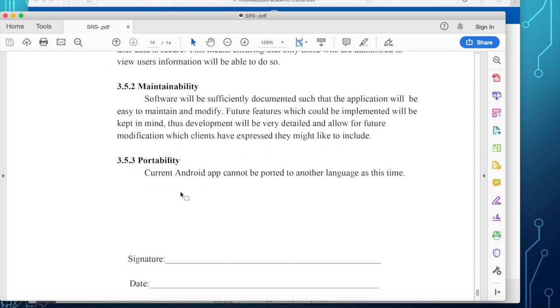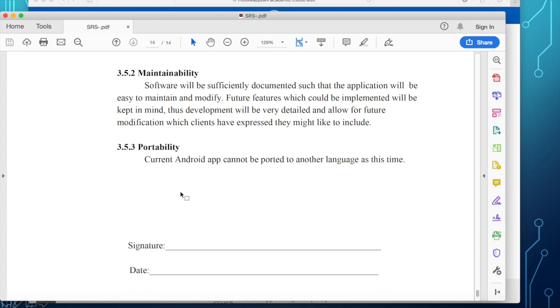Portability, where we are running projects here in both iOS and Android. This non-functional requirement, that it is able to port to other platforms, is going to be a requirement.